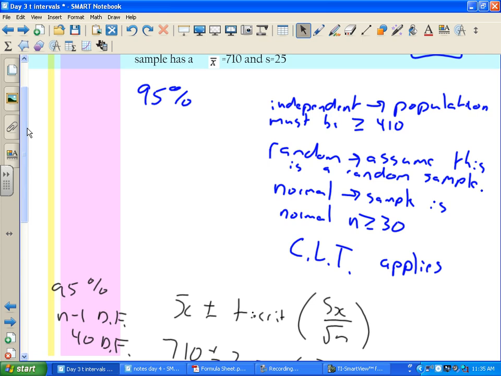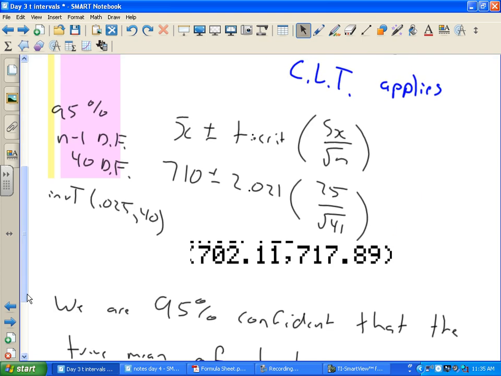Will it be not inclusive? No, it's always inclusive. And like I said, I just hadn't spoken to it, which is why I put it down right now. You guys don't need to put that. It's assumed when you're talking about confidence intervals. The endpoints are inclusive. Repeat the 40 for the N minus 1 degrees of freedom, there's 41. N is 41. 41 minus 1 is 40.